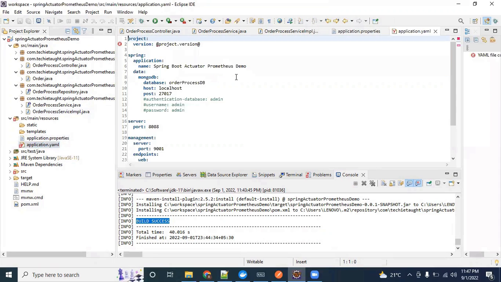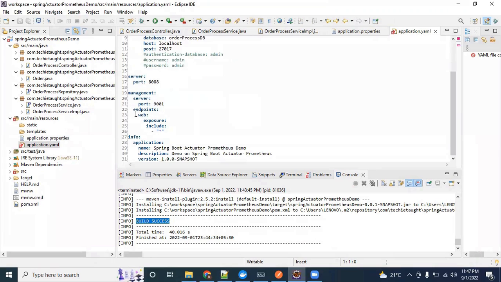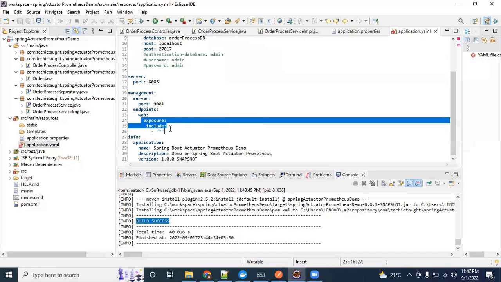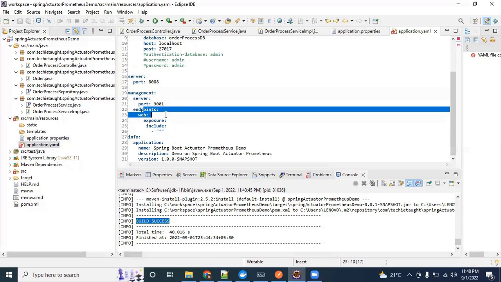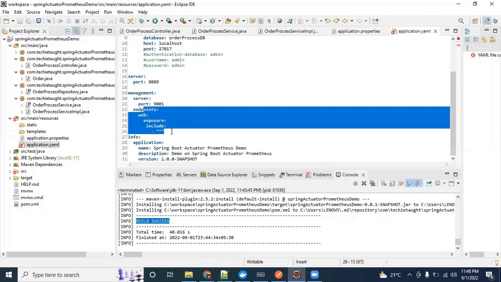And then in the application YML file, you can see the most important part is this one. Here I have just enabled all these actuator endpoints. I'm using star, so it will enable all of them, because by default from Spring Boot 2.5 onwards, only the health endpoint is enabled. All these actuator endpoints are disabled by default. So you can enable them by putting this configuration in either your YML file or properties file. So this is management, then endpoints, web, exposure, include, and then you have to put star.